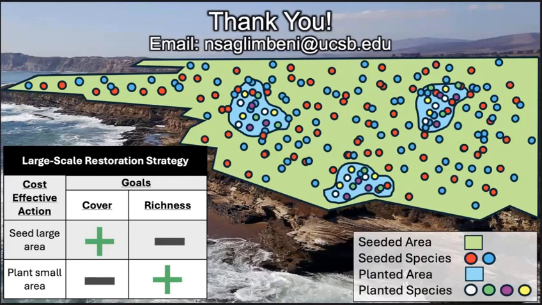Nicole. Oh, yeah, sorry. Thanks, that's great. I was wondering, if this is representative, how did you select the smaller plots of planting? How do you make that selection of where those planting areas go?